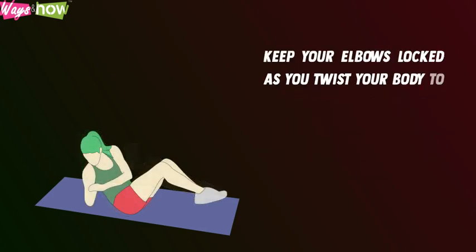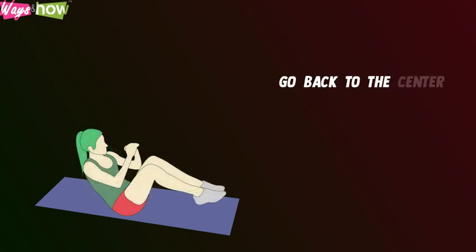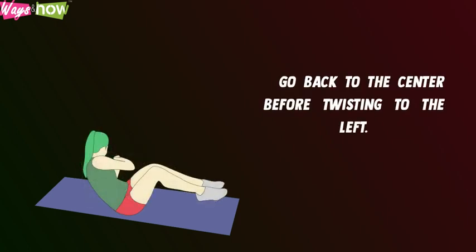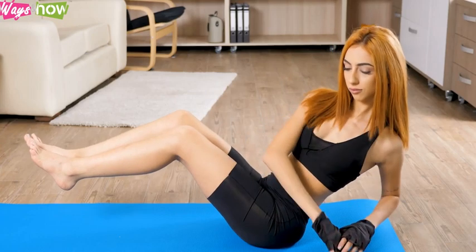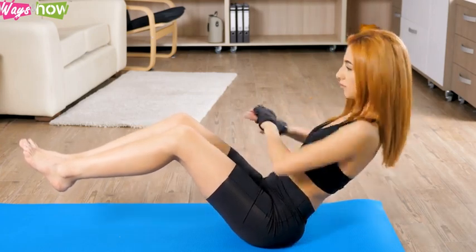Keep your elbows locked as you twist your body to the right side and hold that position for 2 seconds. Go back to the center before twisting to the left. Keep alternating between both sides until you have completed 30 seconds worth of sitting twists.